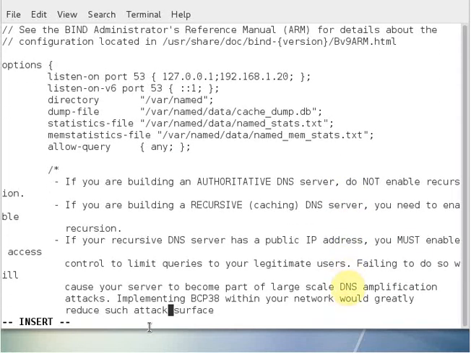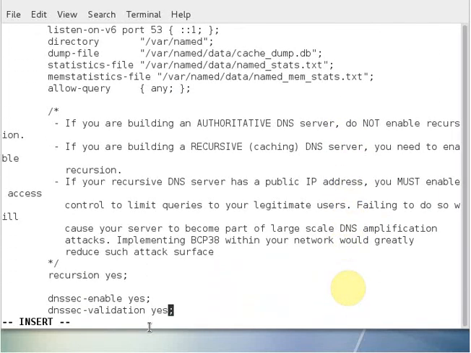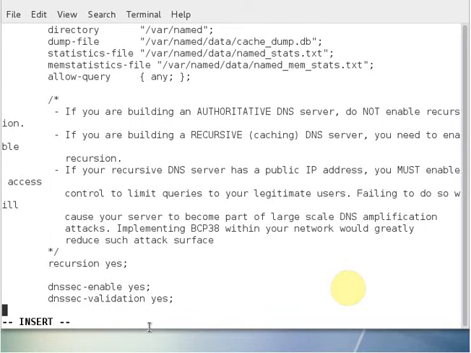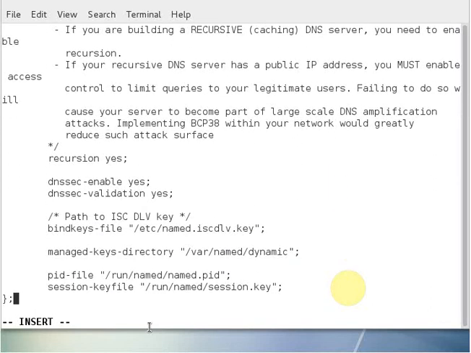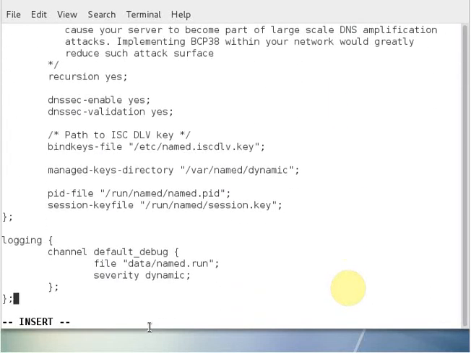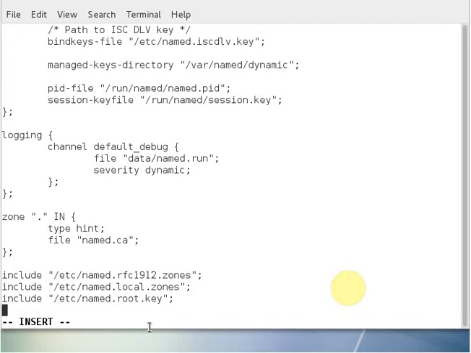Now the third is, after that we'll need to create a zone file, and we need to add the zone entries into this file, with the file name and all the details. For that, I don't want to disturb this file again and again. In my case, I have created one file named local.zones.